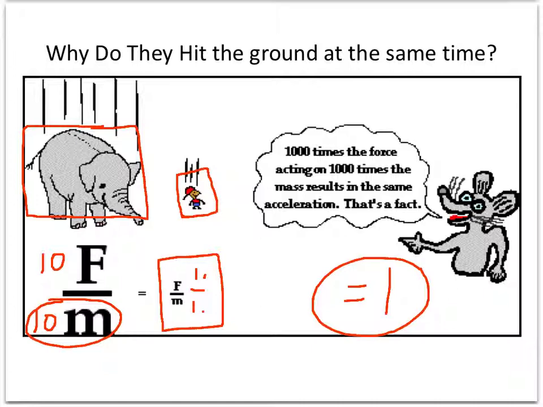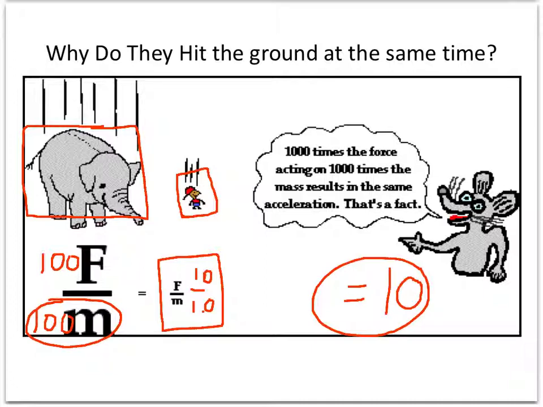In retrospect, I kind of wish I would have had 100 here, and 100 here, and a 10 here, and a 10 here, because that would get us pretty close to an acceleration rate of 10, which is actually the rate that things accelerate towards the earth. They accelerate close to 10 meters per second squared. 9.8 meters per second squared is the rate that things would accelerate towards the earth. And it does not matter the mass of the object.